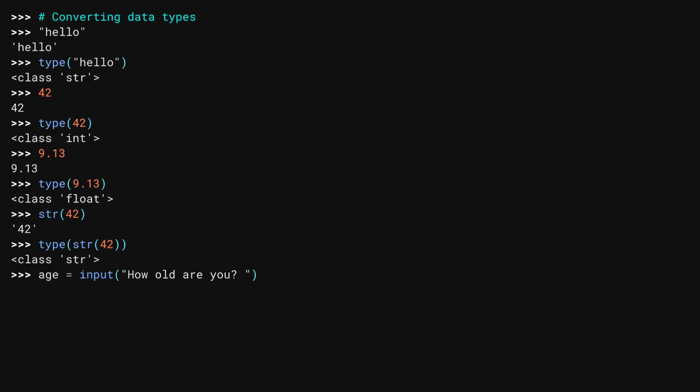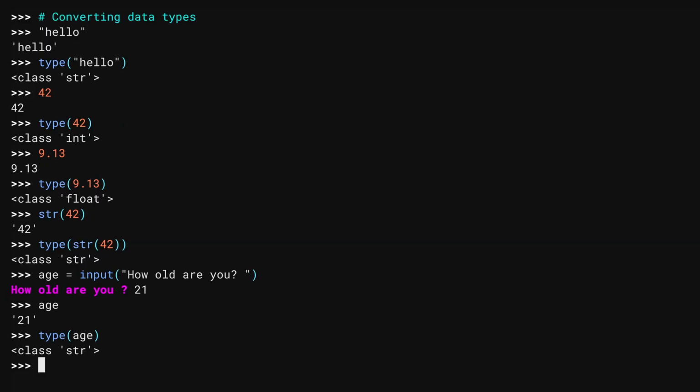Here, I'm going to store what the user types into a variable named age. Let me hit enter. There's my prompt and my answer. Let's examine it. The variable age now contains 21. Pay close attention. There are quotes around it. Yep, it's a string. No matter what you type into an input prompt, you always get a string back. You can convert it, though.